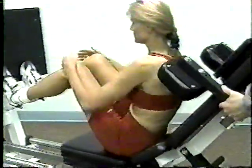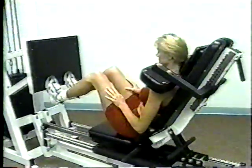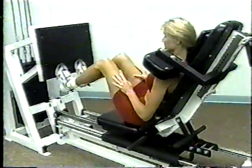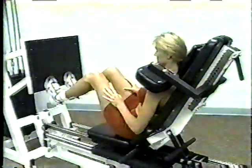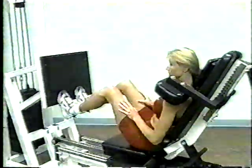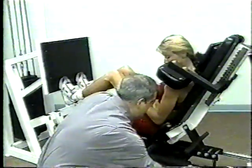Okay. Now I'm going to tilt the seat more upwards. The shoulder pads might be right, but they might not be. They're okay, you think? All right. Now, since I've tilted the seat up, you're closer to that pad, and it's going to be a little more difficult to get your legs straight. Eventually, we'll make this adjustment piece a little longer so you won't have to push quite as far. Move the stock further away from you.